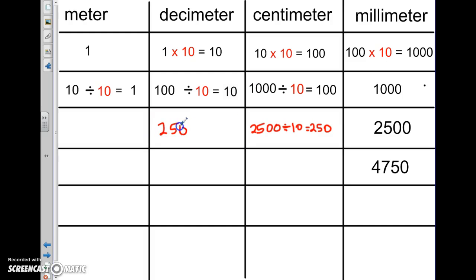Then to change that to decimeters, we take 250 centimeters divided by 10. Sorry, this is so messy. And that's going to give us 25. And finally, to change the decimeters to meters, we're going to have 25 decimeters divided by 10. And what would that be for meters? That would be 2.5. And again, we can check our thinking here: 2.5 times 10 would be 25, which is right.